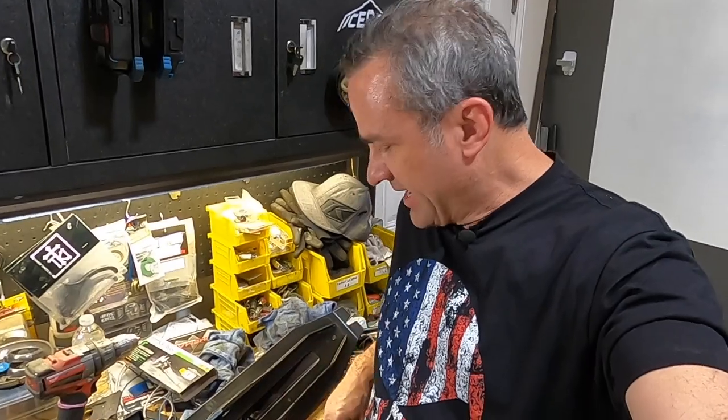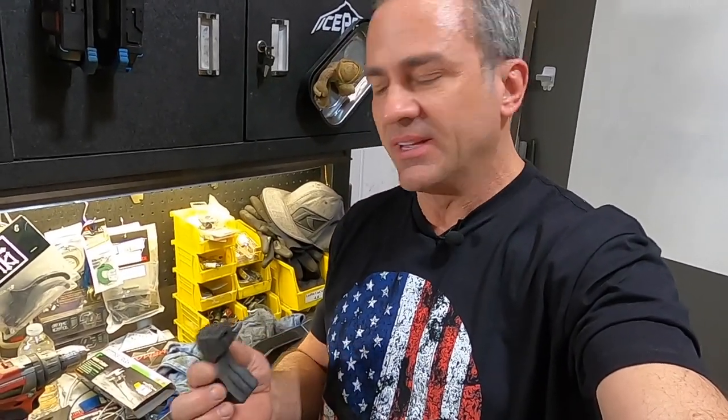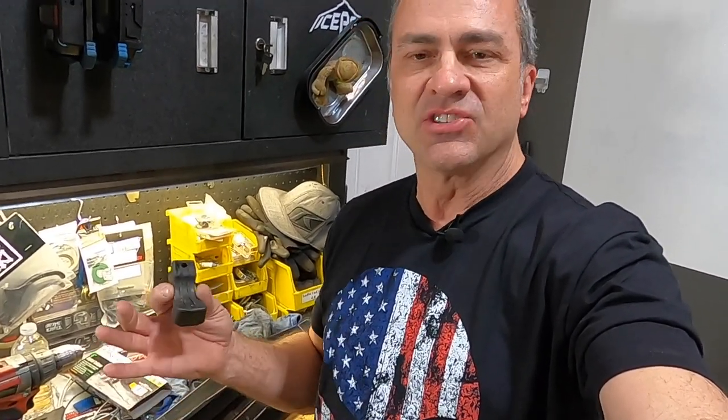Okay, now if you're still intent on using your stock ski rubber, it's fine. They work pretty good. I had this one. This one was on the exhaust side of my snowmobile last year, and it came out, I swear, every single ride.